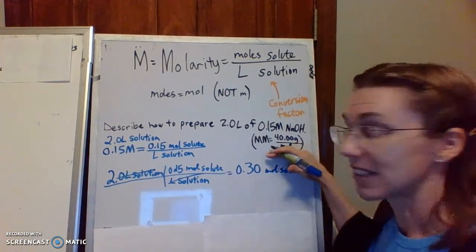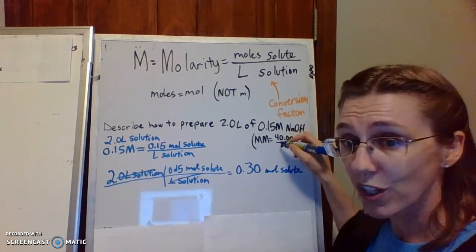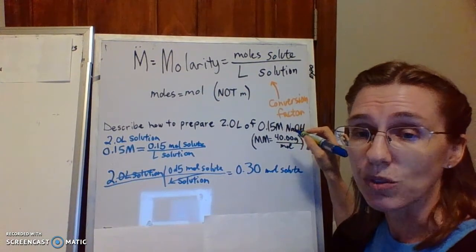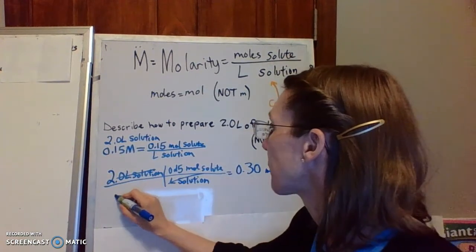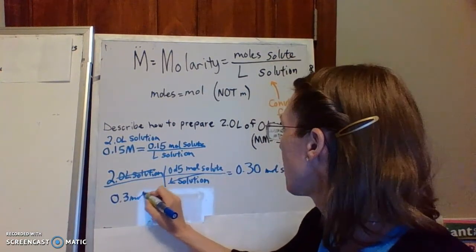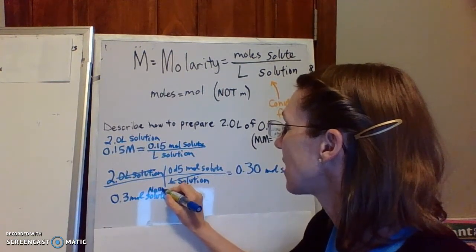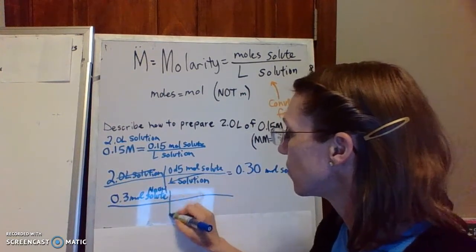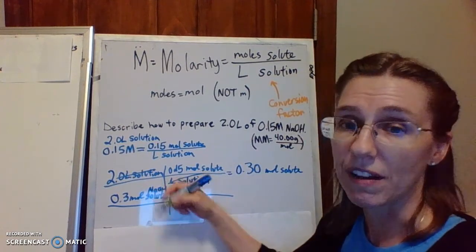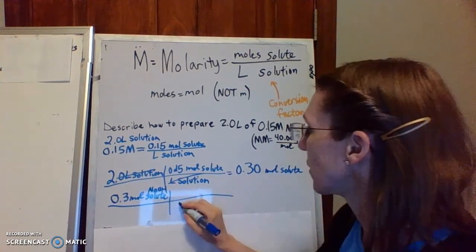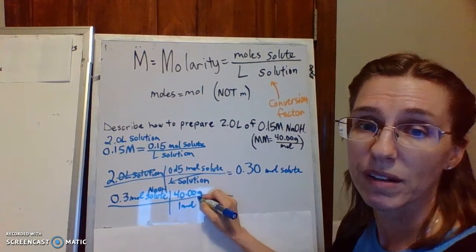Absolutely, our molar mass. So that's the number right there. A lot of times the molar mass won't be provided for you, so you will have to know that you need to calculate it from the periodic table, and then use it in the calculation. So we've got 0.3 moles of solute. In this case, the solute is sodium hydroxide. Okay. So we're going to use the molar mass of the sodium hydroxide. Moles are on the top, so moles have to be in the bottom to cancel out. We're going to put our 1 mole in the bottom and our 40.00 grams in the top there.